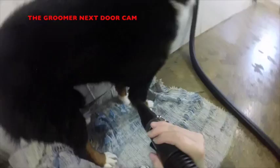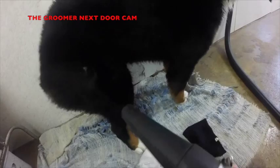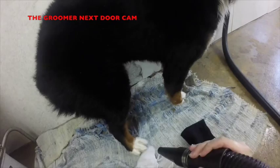Oh, my gosh. And we keep the bathing room spot on because we want people to come in and see what their dog is going to go through and where it's at, and walk through. We actually encourage it. Yeah, what we like to do too, when it comes to de-shedding, is make sure the hair comes off mostly in the bathtub.